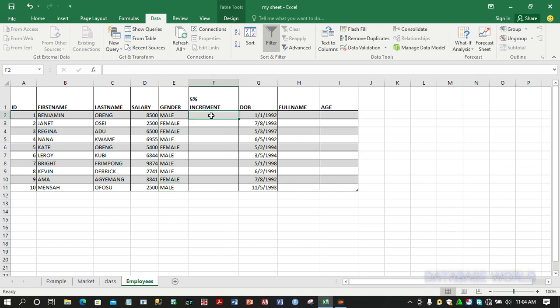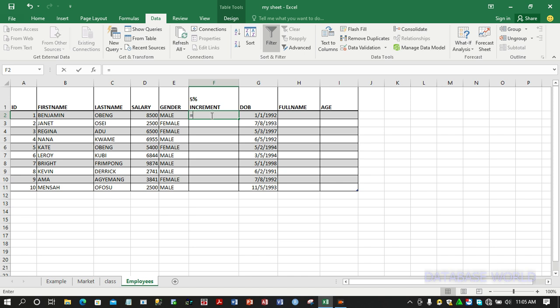So here, when we say we are increasing something by 5%, right? Increasing by 5% means you need to calculate 5% of the money and then you add it to the money. So we find that if it is 8,500 and we say increase the 8,500 by 5%, you first of all need to find 5% of 8,500, then you add it to the 8,500.